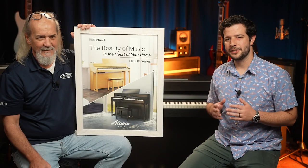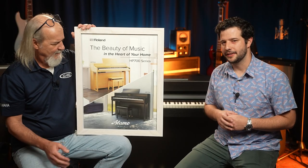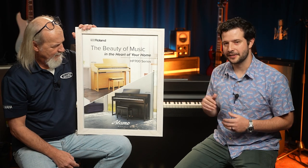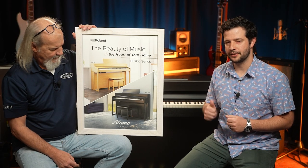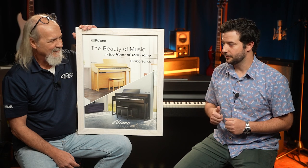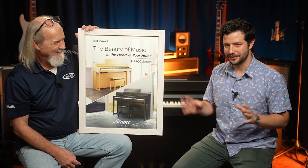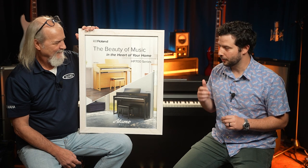Today we're looking at Roland's in-home HP 702, HP standing for home piano, a fantastic instrument. Their entry price point into their digital piano line really has some fantastic, unique features. We're going to be going over them. We're going to be listening to a fantastic piano modeling system. There's no sample. There's no real piano. It's all in your mind. No. But we will be talking about what makes it unique, what makes it special, and what makes Roland a fantastic choice for a digital piano.